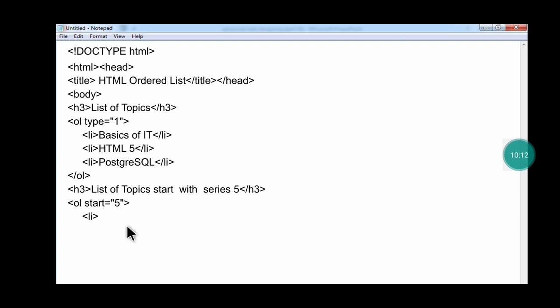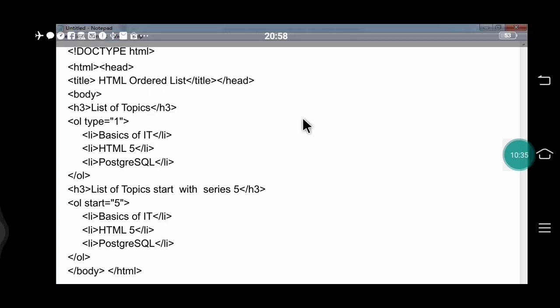All the same items will be displayed with 5, 6, 7. So use the li tag again, close the li tag, then close the OL tag once again, and close the body tag and the HTML tag.